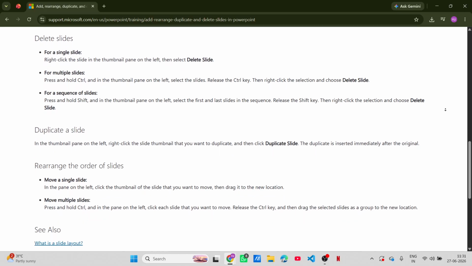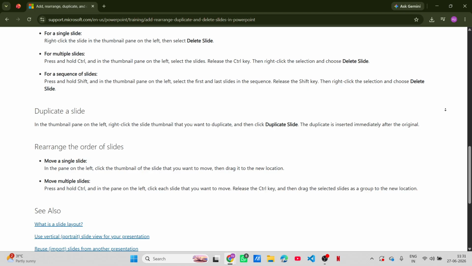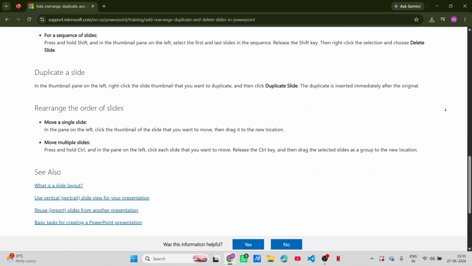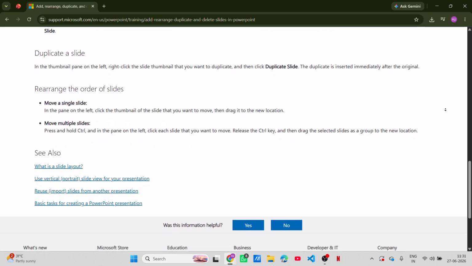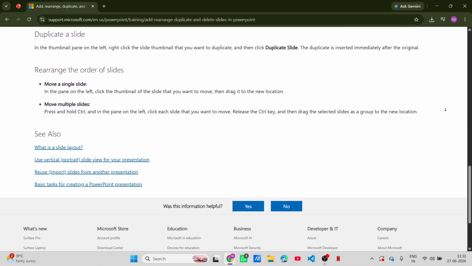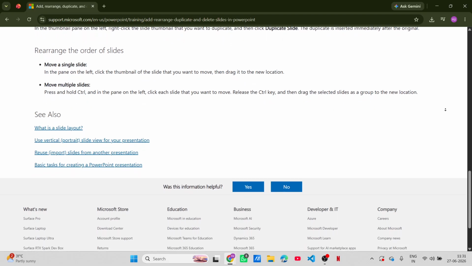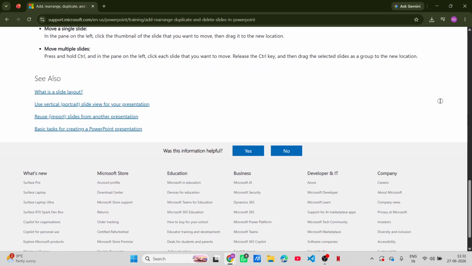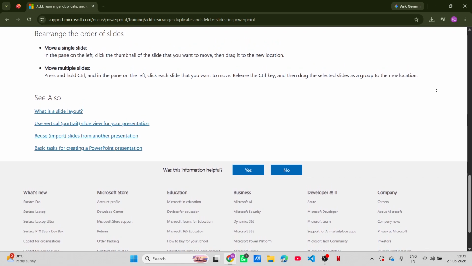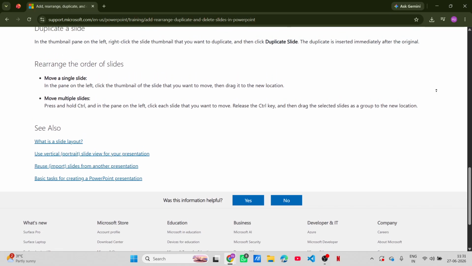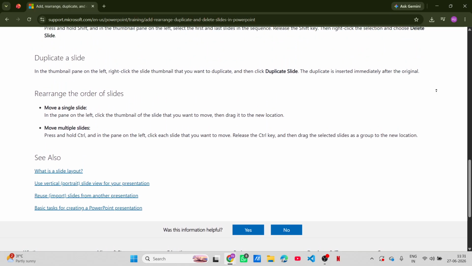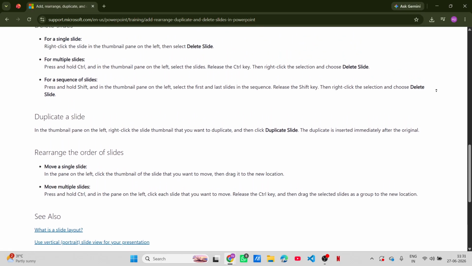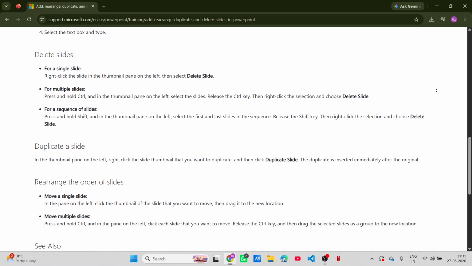Another helpful tip is to use the Slide Master feature. The Slide Master is a powerful tool that allows you to make changes to your slide's overall look and feel while ensuring consistency throughout your presentation. To access it, go to the View tab and click on Slide Master. Here, you can alter fonts, colors, and background images for all slides at once. Once you're satisfied with your changes, just close the Slide Master view and everything should update automatically in your presentation.